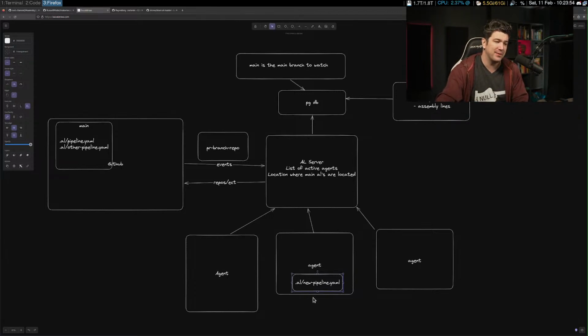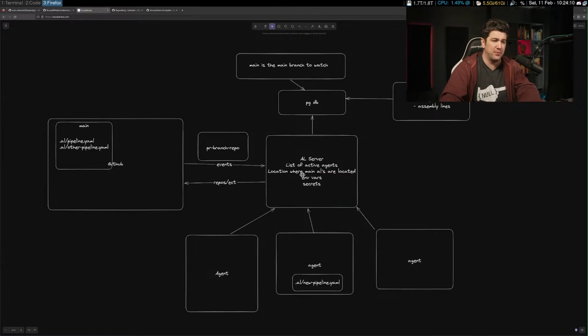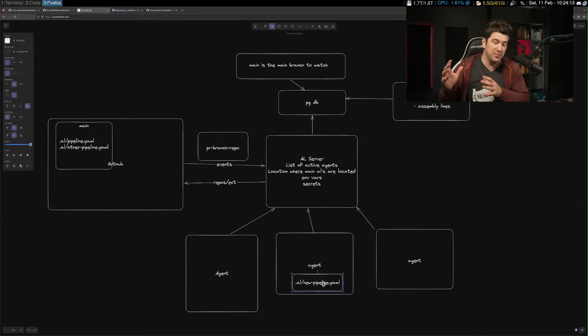So even if that is true, when it's connected to a server, this should also have env vars and secrets. Even if we want to do it completely locally, we also want to be able to pass it up and get all the things that we need, like the environment variables and the secrets, which would need to know what pipeline we were running. So I think the answer is both in this case.